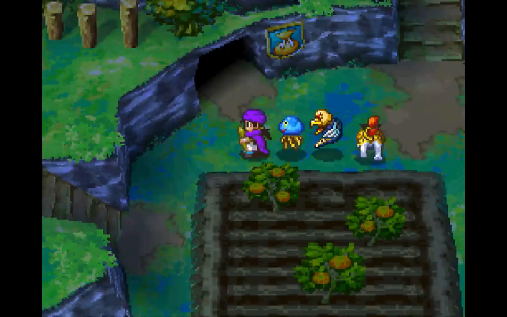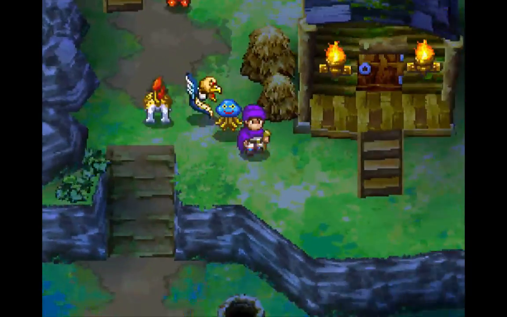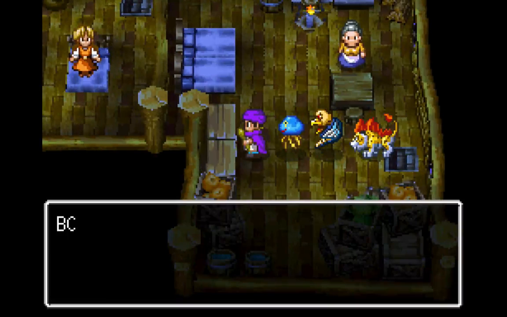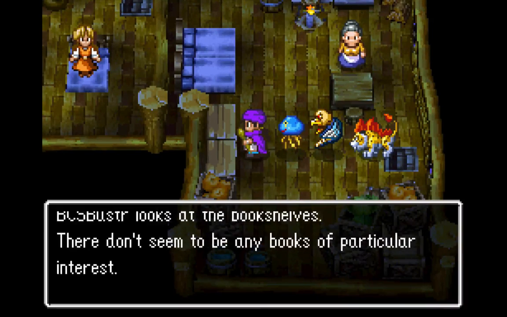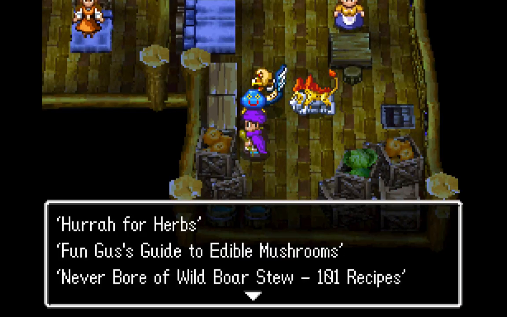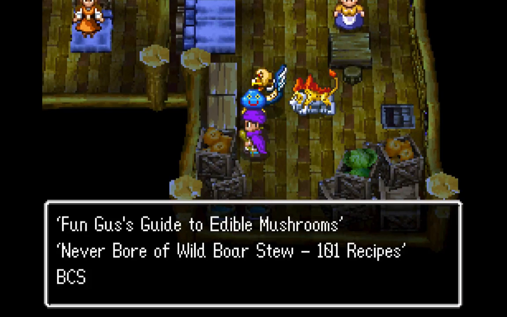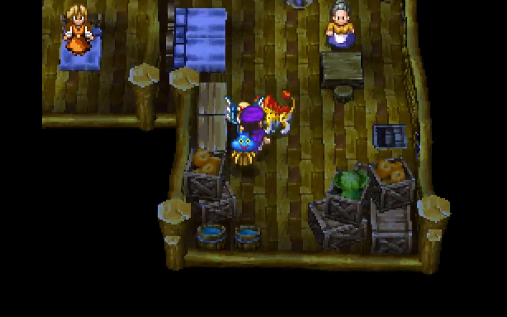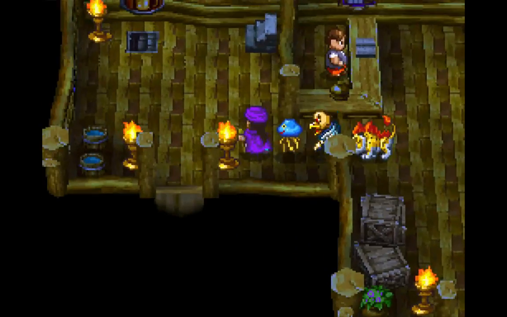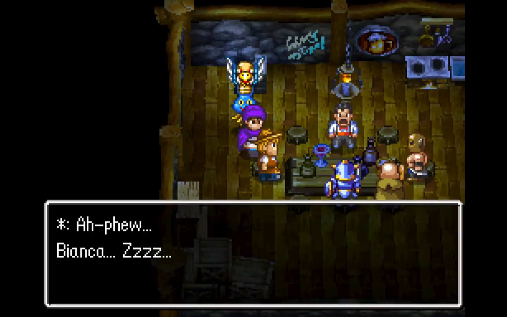Okay, I've returned here at night, and there's a couple other things we can do now that it is nighttime. First thing I'm going to do is head up here. I believe I forgot to do this earlier, but if you go up here, I want to say there's some stuff here. Oh, hurrah for herbs! I see. Yeah, so, I forgot about that there. Okay, let's head to the pub and see what everyone says about Bianca. I believe they say some things here at the pub.